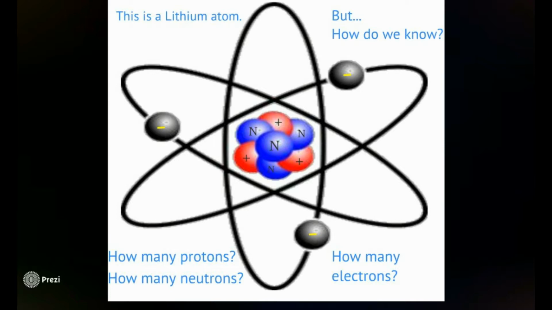What is the atomic number for lithium? 3. How many protons does lithium have? 3. Guess how you can figure out how many protons it has just by looking at this? The atomic number. That is actually the most important thing on the periodic table, in my opinion. That tells you the identity. That right there is basically the driver's license for the element. In other words, that's their identification.